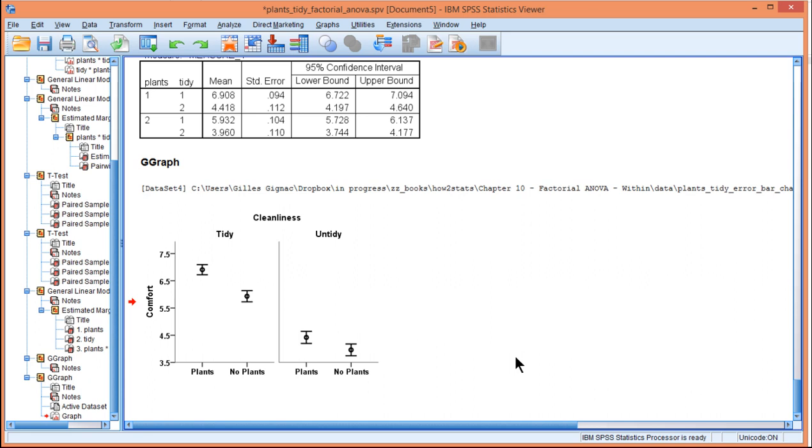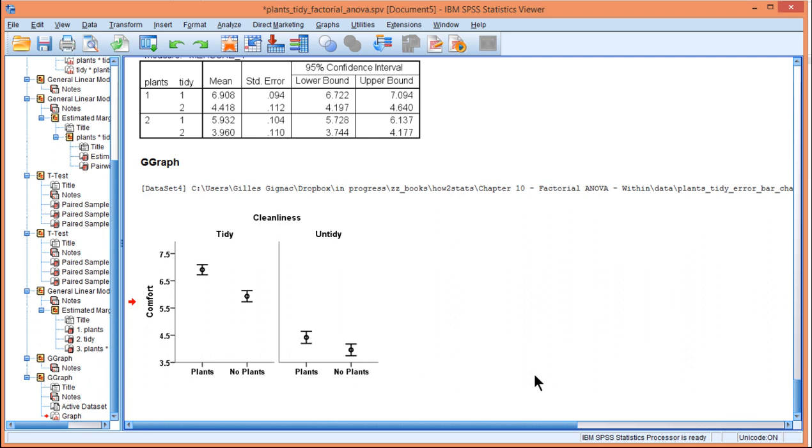This is the interaction effect associated with the study relevant to a professor having a plant in the office versus whether the office was tidy. And again, the interaction is observable when you consider the impact of having a plant on a tidy office versus no plant. Really quite a big difference here relative to the difference in the untidy office.